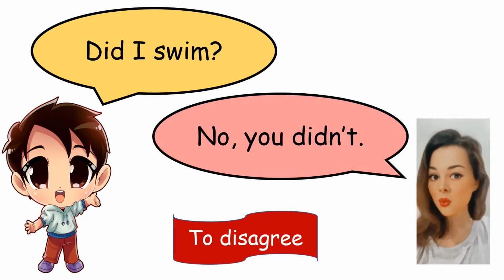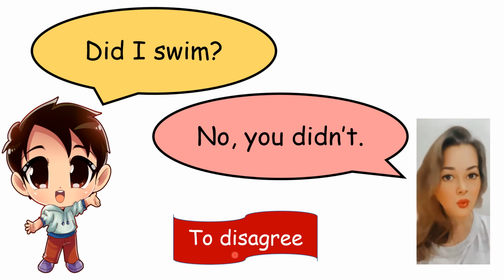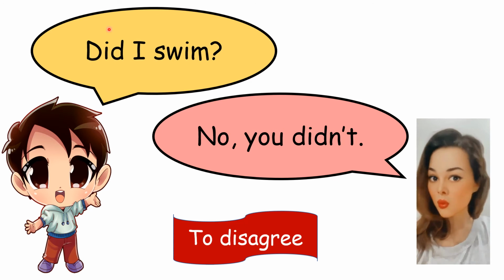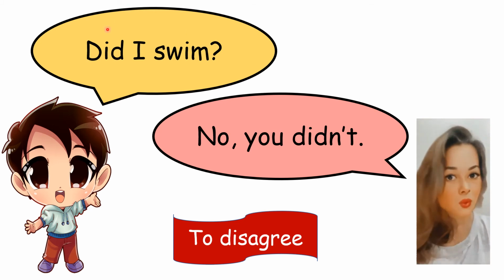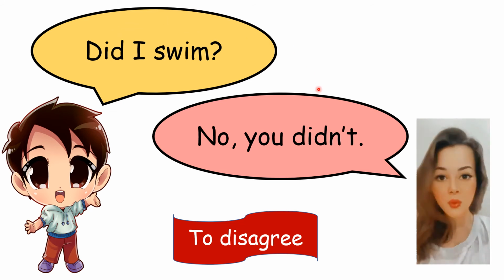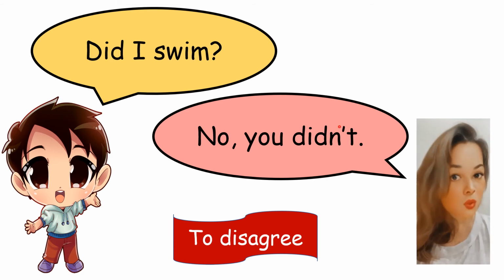Okay, let's look at the next example here. And in this example, we are going to disagree. When we disagree, we would usually shake our heads from left to right, meaning to say that we do not agree and we want to say no. Now let's have a look at the question here. It starts with the word did and it is using the pronoun I, and the verb here is swim. Remember, the verb, you should not change it into past tense because did is already in a past tense form. So it goes, did I swim?